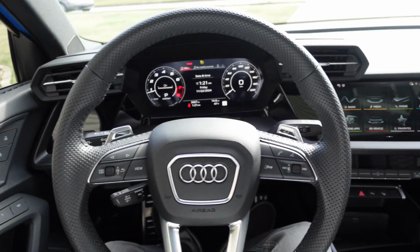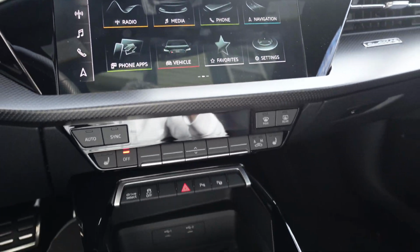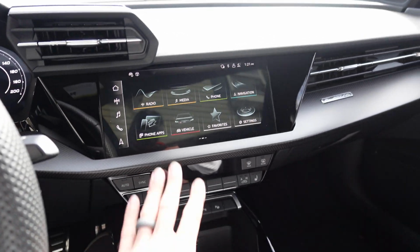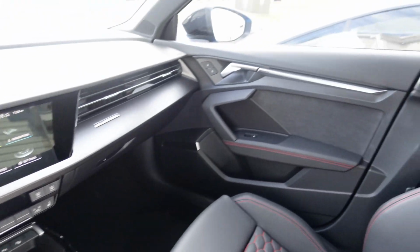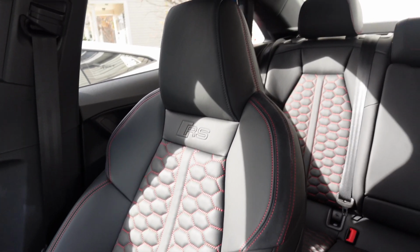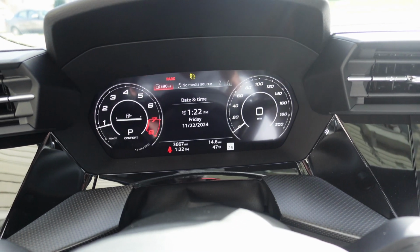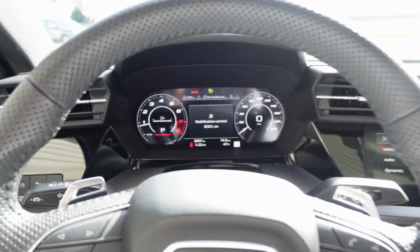Now for the interior, while both of these vehicles are Volkswagen Group products, this is the modern Audi everything, so you're not really going to see much carryover from this RS3 to the Gallardo. However, the previous generation multimedia screen, climate controls, radio controls are going to actually be very similar to what you see in the Gallardo. So this one's going to get some Alcantara, some synthetic leathers, Nappa leather with the red honeycomb stitching on the seats. Of course, pretty good view around given it is a 4-door sedan as you would expect. You have a modern gauge cluster and you can change that as well into a pretty cool look. So pretty nice to see all the modern tech you would expect.